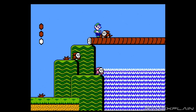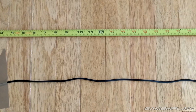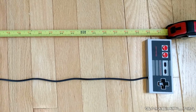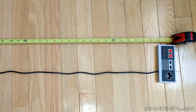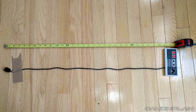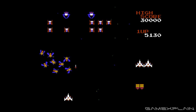Now there is one other area that the NES Classic comes up short, literally, and that's in the NES Classic controller cord's length, measuring in at just barely 2.5 feet long, which means it's pretty much impossible to play the system without having the console sitting on the ground or on a table right next to you. So you might want to look into either a third-party extension cord or getting a really long HDMI cable, neither of which are really ideal options. Although, it does make the fact that there's no way to switch games without hitting the reset button on the console itself a little bit more palatable. Yeah, it's a bit of a stretch to consider that a benefit.